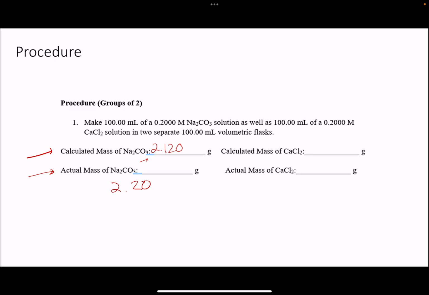2.20, whatever it is. And if that's the case, don't worry about getting exactly 2.12. We don't want you to scoop out of that container and put anything back in there. So just whatever, unless it's just a ridiculous amount, then we'll dispose of it. You never want to put back into the stock solutions or the original concentrated powders. So if you get 2.2, great. Write that number down and move on with that number.